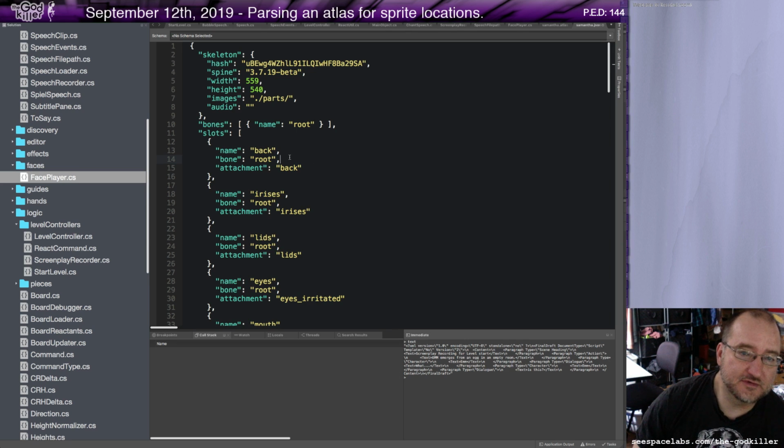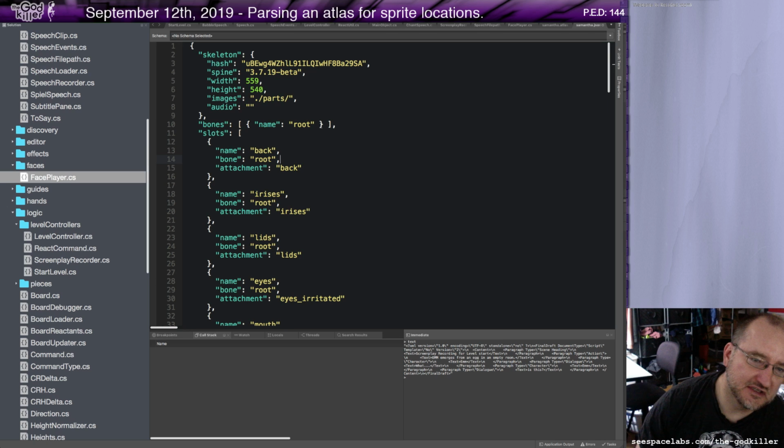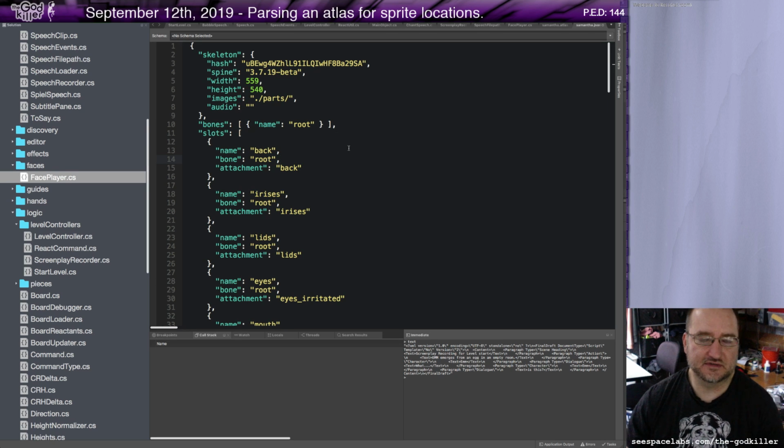So the first file I looked at, the atlas, says in the texture, where are all the parts? The next one says in the rig, where do all the parts go and how do they relate to each other? So my rig is so simple, this is overkill. Definitely overkill.